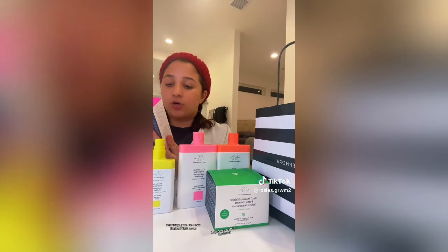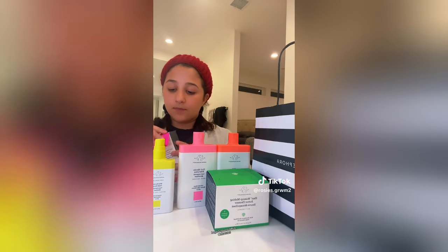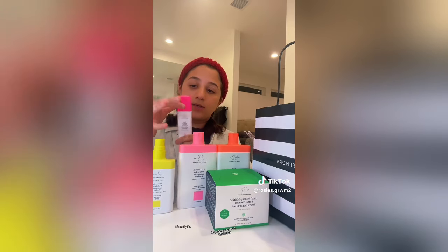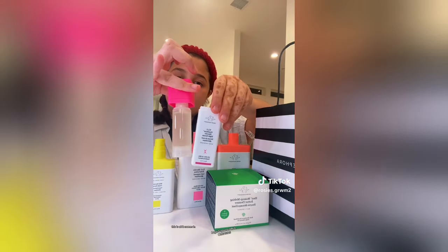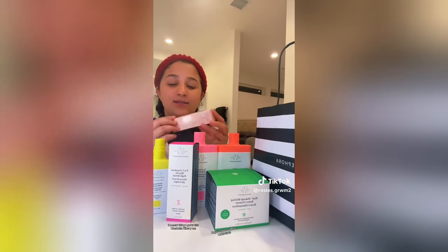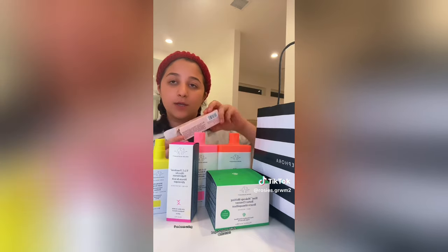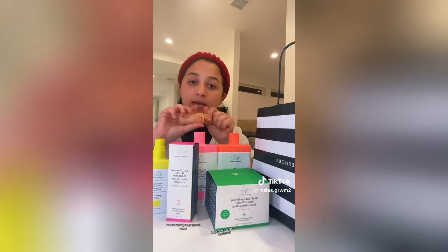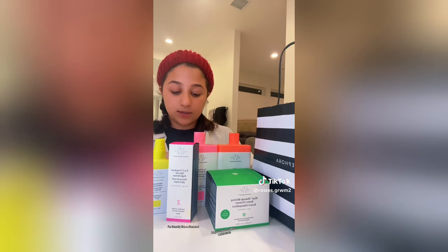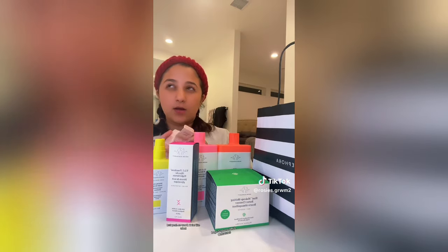The Drunk Elephant Night Serum — I love this so much. I had it before and it's just my favorite night serum ever. The packaging is really cute and this is all it comes in, which is pretty great. Next I got the Charlotte Tilbury Hollywood Flawless Filter — I am obsessed with this. I've been using it for two days and it's literally so gorgeous on me. It makes me shine bright. So worth it for around $40.